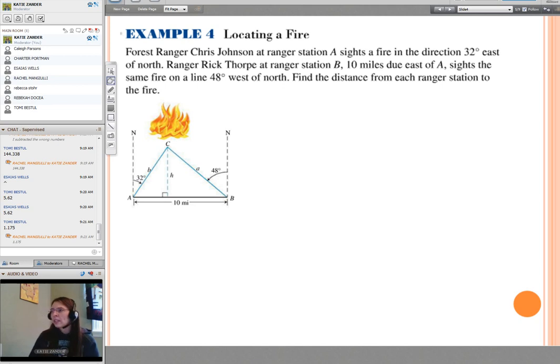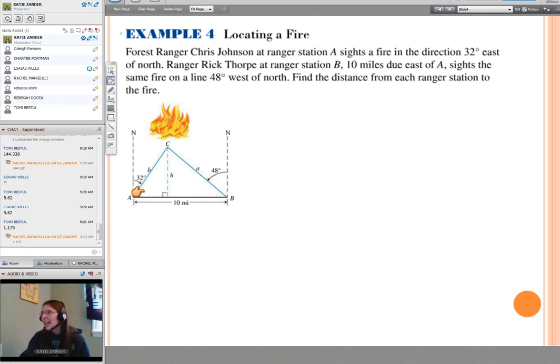All right, let's go ahead and take a look at another example here. This time it looks like we're given a story problem. Lucky for us though, with the story problem, they set up a triangle already for the diagram. We do need to find the 3 angle measurements inside the triangle, and we have to find the 3 sides for the triangle. So they label A, B, but they give us side C, so that's good. It looks like we're going to have to do a little bit extra work to help us find angle A and angle B, but we can do that, right?